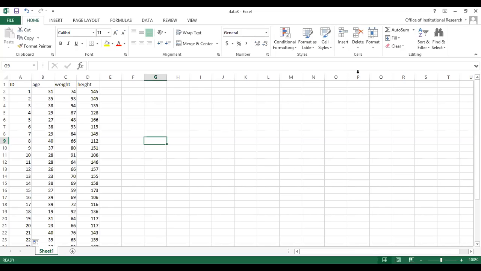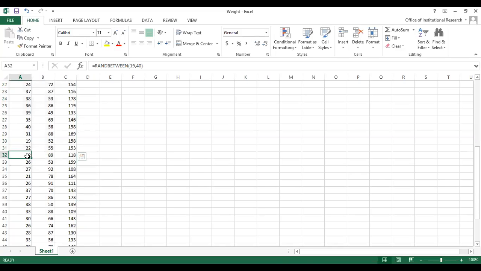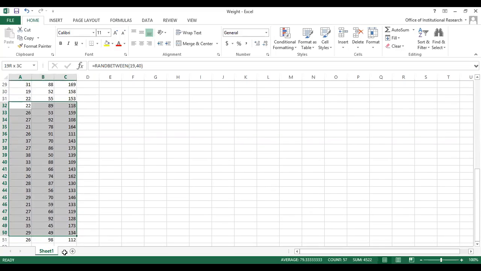Then go back to your original data again, the weight data. Select from 31 to 50. Open a new Excel sheet.